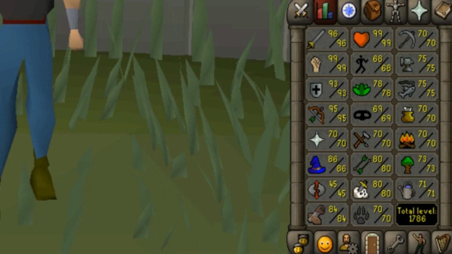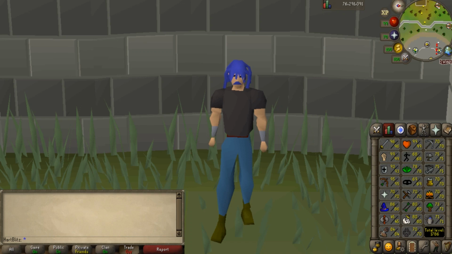My account has 96 attack, 99 strength, 93 defense, 95 range, 70 prayer, 86 magic, and 99 hit points. I did actually get a magic level and a range level during this video, so at some points I had 94 range and 85 magic, but I will explain why I got a magic level later on.